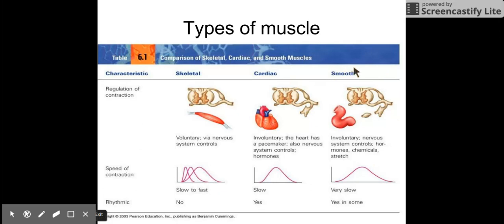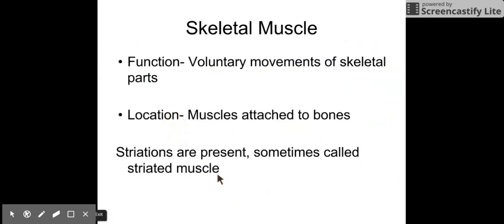And then you have smooth muscle. This is found in the digestive system and in your blood vessels. And we'll be covering most of the smooth muscle tissue in your body in our digestive unit. It's always good to take a look at this chart and really look at the differences between the three types of muscle tissue, just so you can be clear and know what you're looking at when you look at a skeletal muscle. So let's focus on skeletal muscle functions.